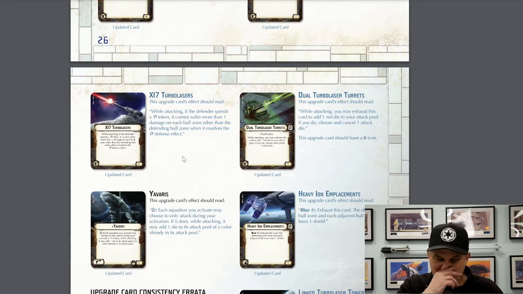XI7s, I think we had talked about this one before, but the XI7 got a slight nerf, in that while attacking, if the defender spends the redirect token, it cannot suffer more than 1 damage on each hull zone. So the "each" is the new part. Each hull zone other than the defending hull zone when it resolves the redirect defense effect.